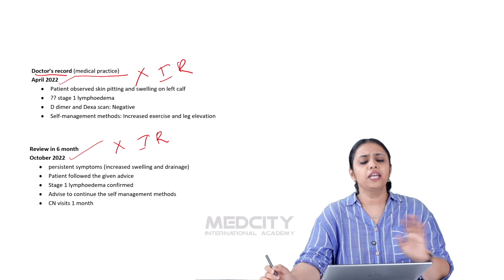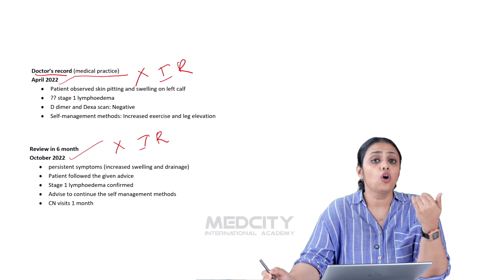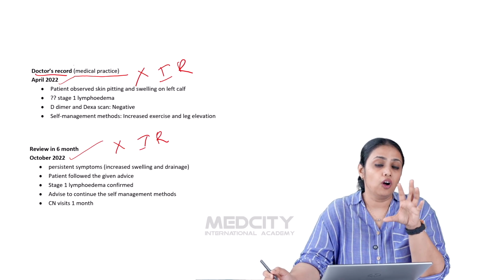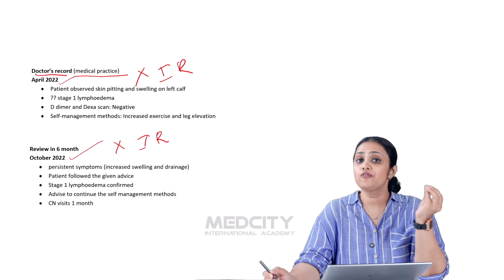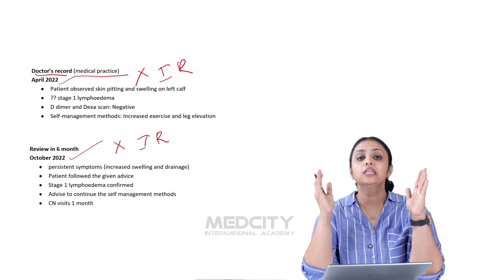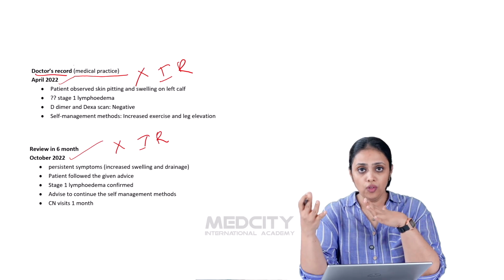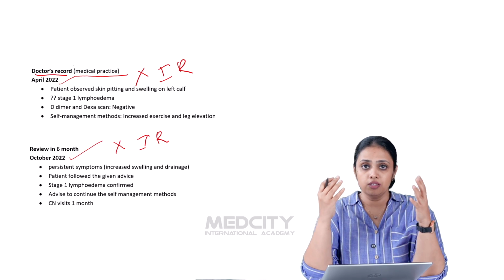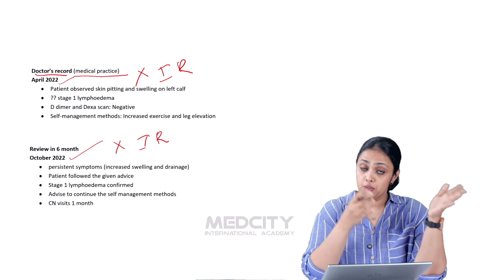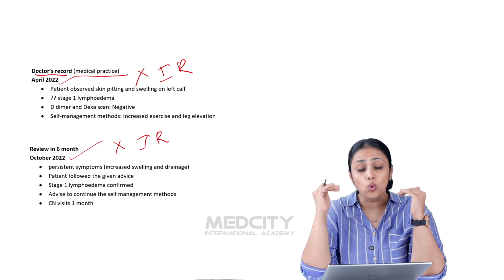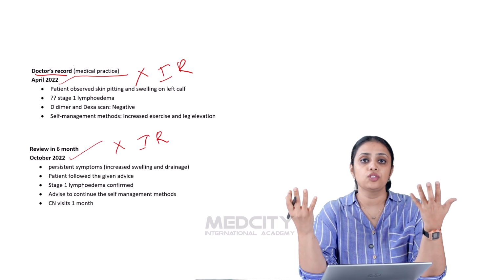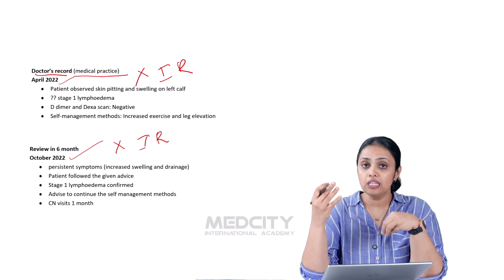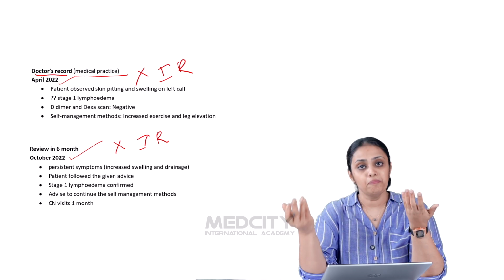Now I would say that despite the fact they are irrelevant, there is nothing wrong if you go through these details, because being a writer you need to get a clear picture of the patient's background. It's not for the purpose of including in the letter, but to get a clear picture of what the patient has gone through. You can definitely read through these details during the 5 minutes of reading time, because you have enough and more time. This being a known case, you definitely will not need to go deep into the social background and medical history and decide which are necessary and which are not necessary. So of course you can spend time on reading these details to get to know the background of the patient.